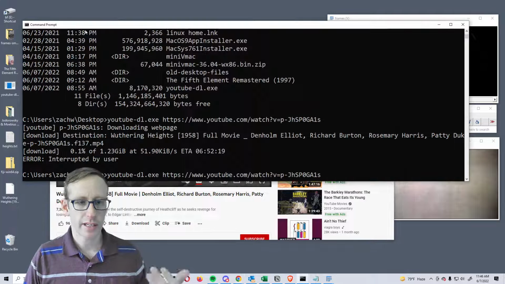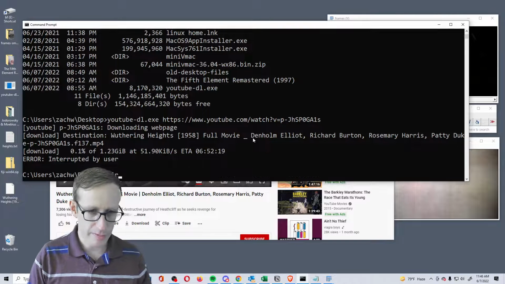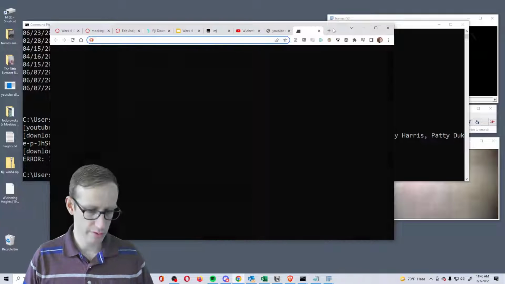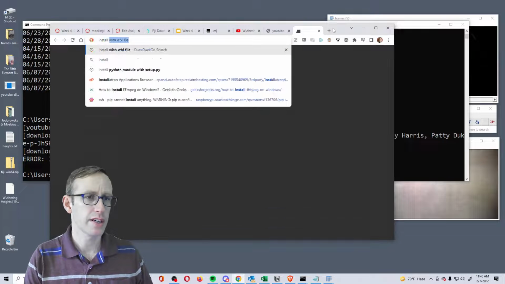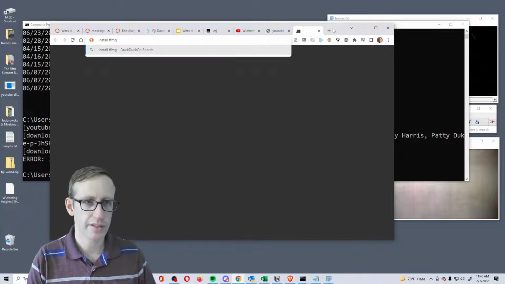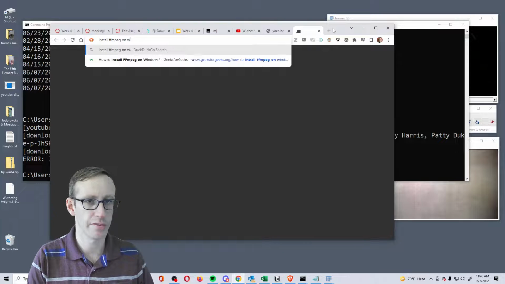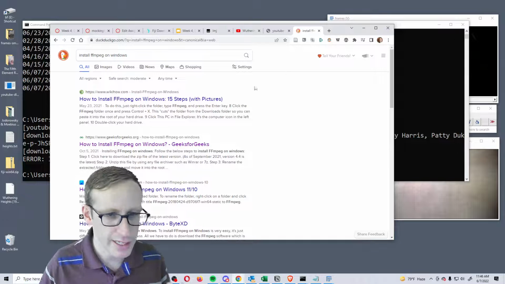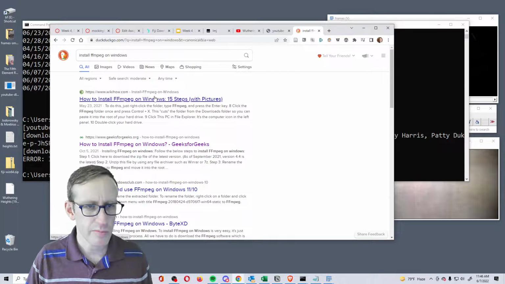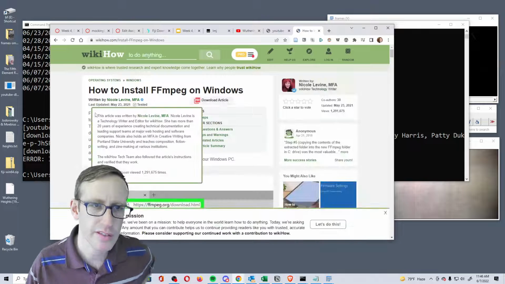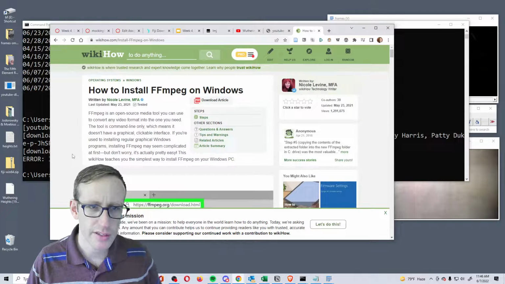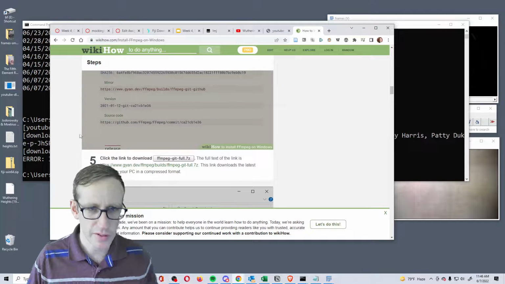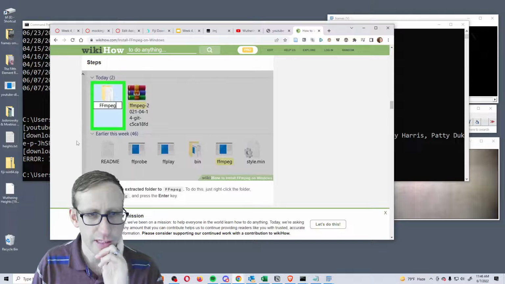Okay, the other thing that you'll need in a command line context is something called FFmpeg. And FFmpeg is a very, very powerful tool. It can do some pretty amazing stuff. So here's what I mean, Google how to install FFmpeg on Windows. That's what I did, and I'm DuckDuckGoing it, I guess. And let's see, this might work. This is the WikiHow, and this probably works. I would say probably because I didn't follow these exact directions, and it's got a lot of steps in it.